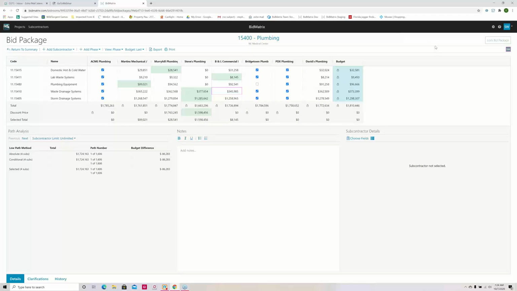By the way, as I said earlier, I know that David Moyer is in this bid package with me, and as we mentioned, I'm in Portland, Oregon, and David's in Salt Lake City. I see his initials up here. I can also see the cell outlined, and I see him moving around here, so I know exactly where he is all the time. And we can have multiple estimators, not only in the same project, but multiple estimators could be actually working in the same bid package at the same time.